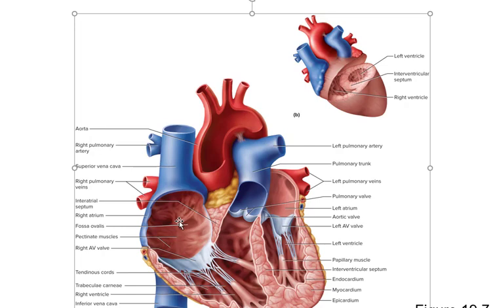But I want to make sure that you guys can see the flow: inferior, superior vena cava, and then it exits through the pulmonary valve, through the pulmonary trunk, to the pulmonary arteries, to the left and right. And on the left side, it comes in through the left and right pulmonary veins, drops down, and is pushed out through the aorta. So practice that. Make sure that you've got the way that the heart beats.